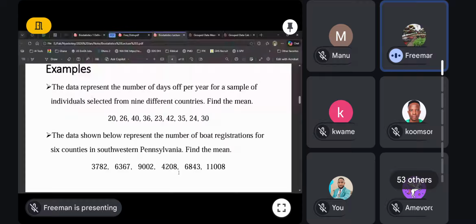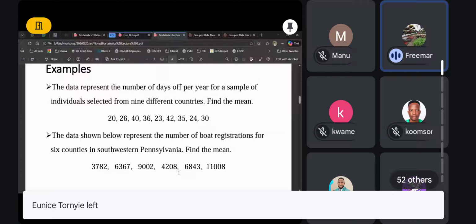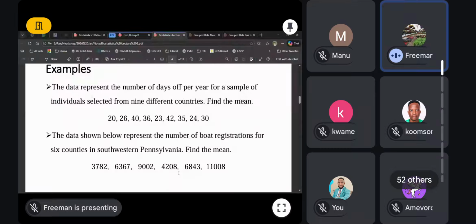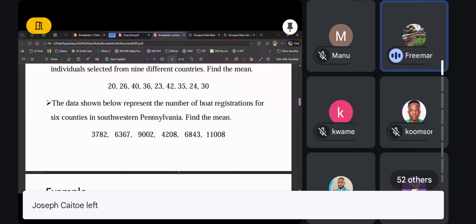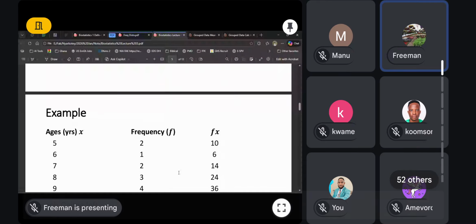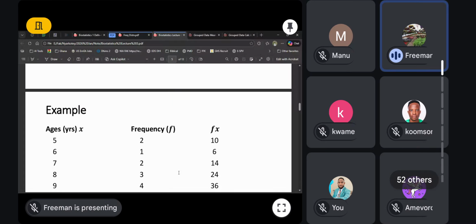And we are going to talk about the median. So whenever you see a set of data and there is an outlier, a number that is extremely large or extremely low, do not use the mean to take any decision. Rather, go for the median. So what then? Okay, so we have examples here.